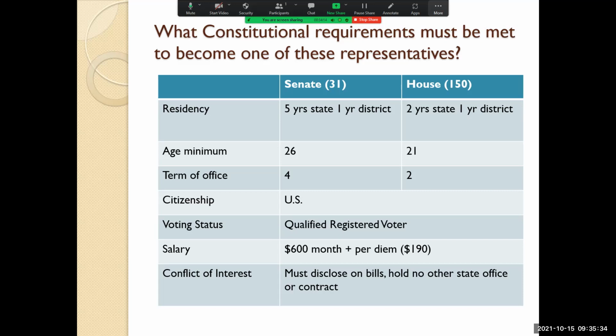So that's where your home is. But you got to come to Austin to do your work, right? Especially when the legislature's in session, but some other times as well. While you were traveling and staying in Austin to do your work as a representative or as a senator, the per diem is the amount of expenses that you can charge back to the state, or you can get compensated for from the state.